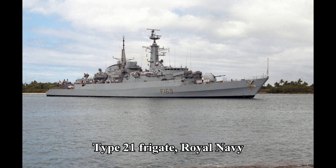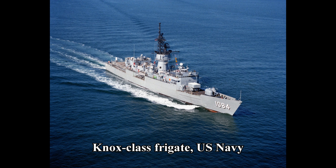Many of these frigates had relatively simple air defense systems really designed for point defense. For example, the Knox class frigate initially had the Basic Point Defense Missile System (BPDMS), which was pretty lackluster. The British had the Sea Cat, which also had its share of issues, and the Soviet frigates such as the Krivak class had the SA-N-4 Gecko. These are short-range point defense systems for ship self-defense — definitely not designed for wide-area air defense, and not on par with what cruisers and destroyers were mounting at the time.